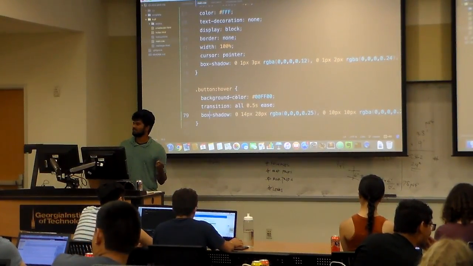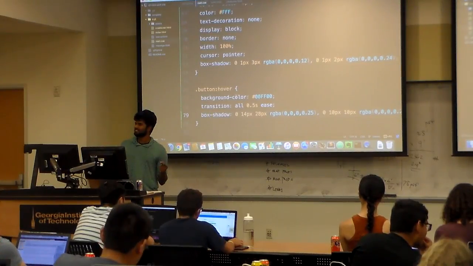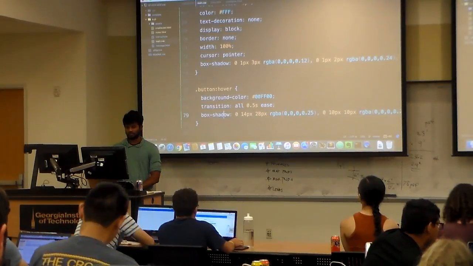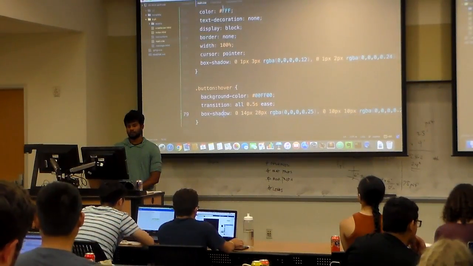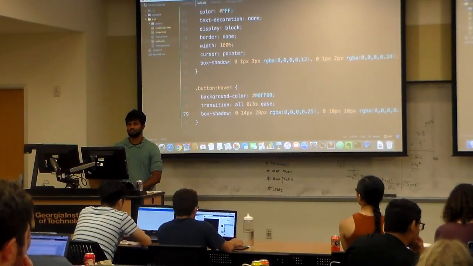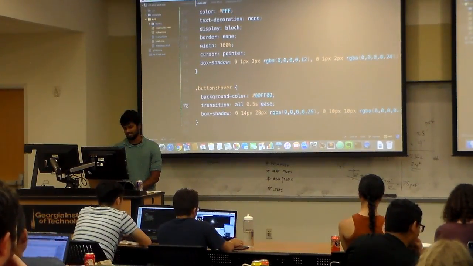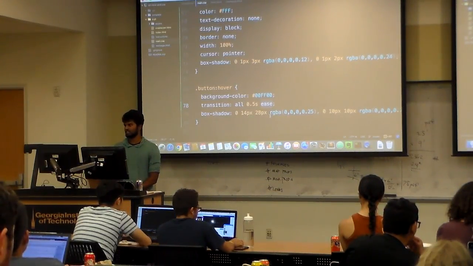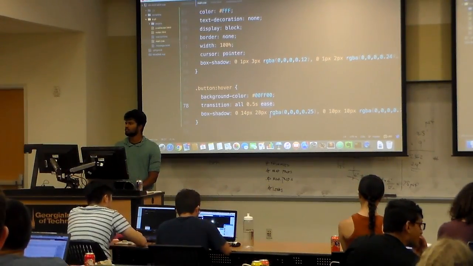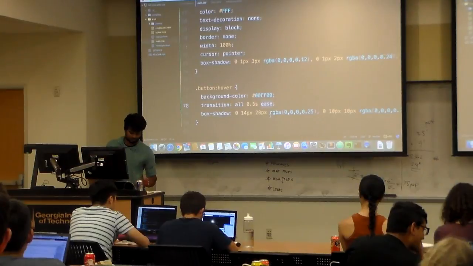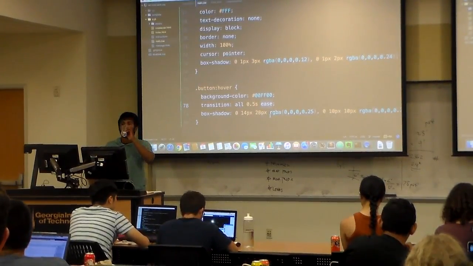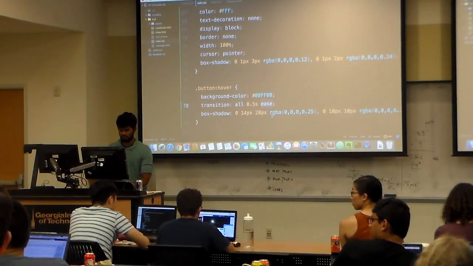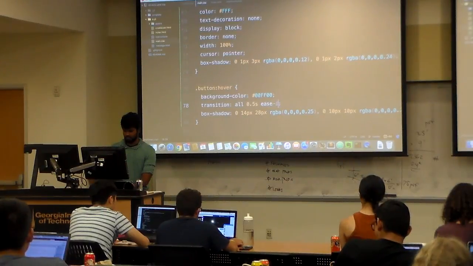like all the attributes, right? Is that accurate? Right. Every attribute that's been changed, so background color and box shadow, will be changed in the actual element, and they'll be changed in exactly 0.5 seconds, and ease basically describes the smoothness, the rate of the transition. It doesn't have to be ease. I think there's other things like that. Right, let me try it out, actually.